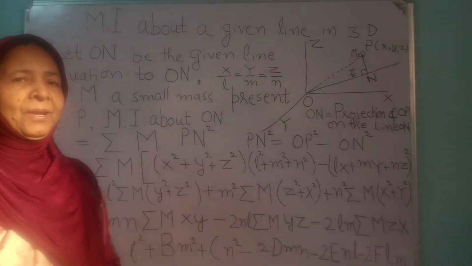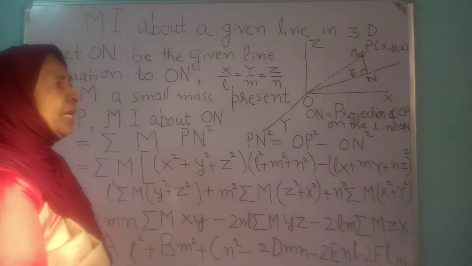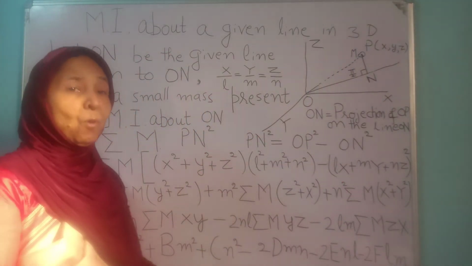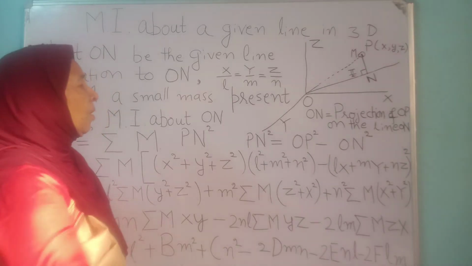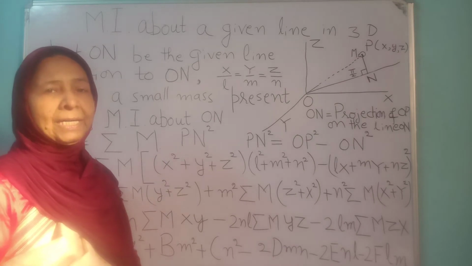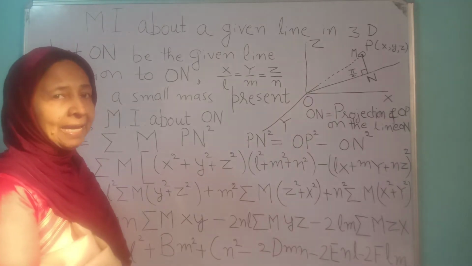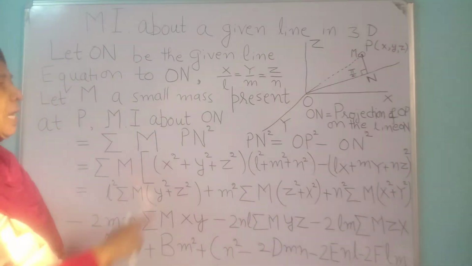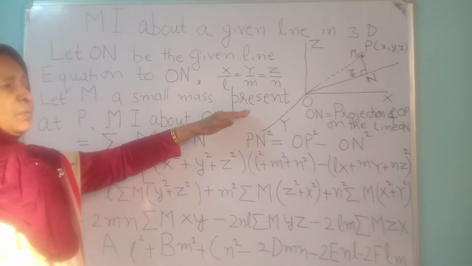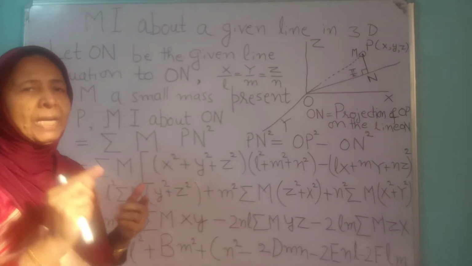So this is the given line about which we want to calculate the moment of inertia of a rigid body. The same procedure. We will consider a small mass of the body. So I am considering a small mass capital M present at P. Why capital M? Because small m we have taken already, that is the DC of the line, L, M, N. And you know the equation, L square plus M square plus N square is equal to 1. That is a relation for the elements of a line. Okay. So we have chosen a small particle, capital M. It is present at P, and the coordinates for P, of course, we have chosen as usual x, y, z.